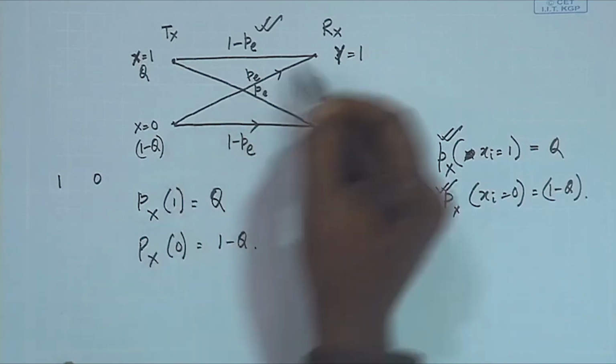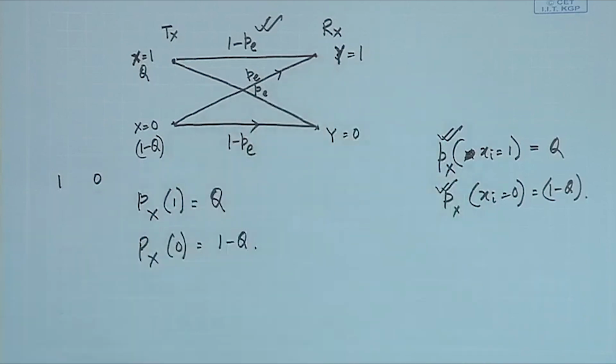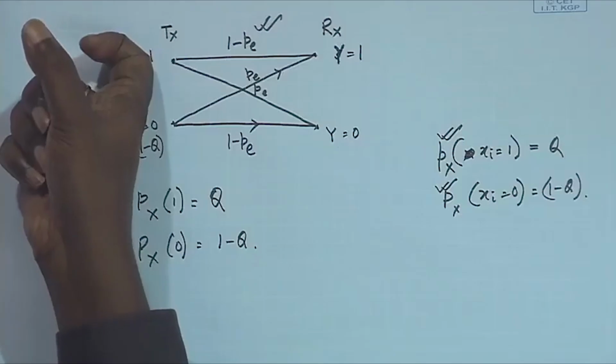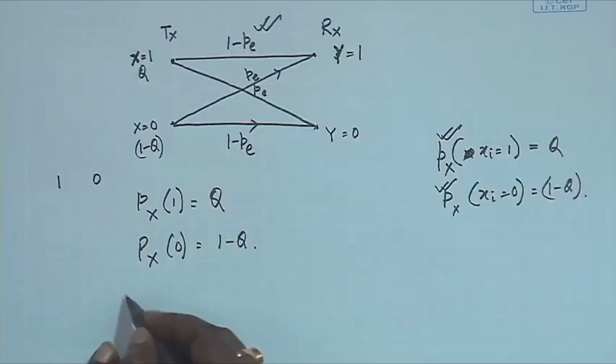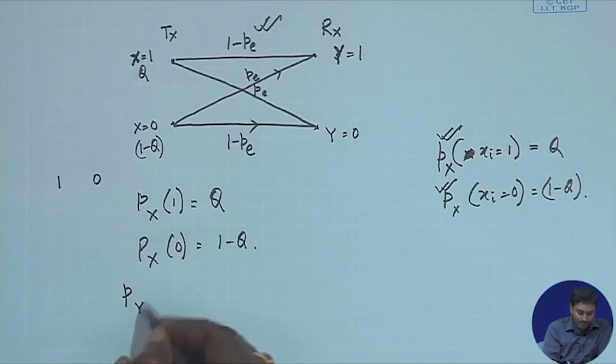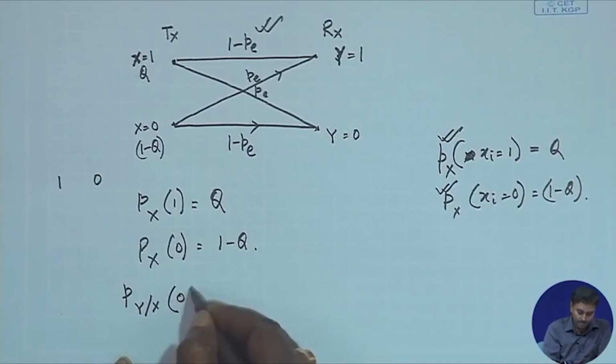Now, over here whatever I know are the conditional probabilities, if you see very carefully. So, I am just mapping whatever we have learned to a physical example. Okay. So, this is the conditional probability, that given 1 has been transmitted, what is the probability that I will be getting 1 or 0. Okay. So, I can immediately write P y given x, 0 0.